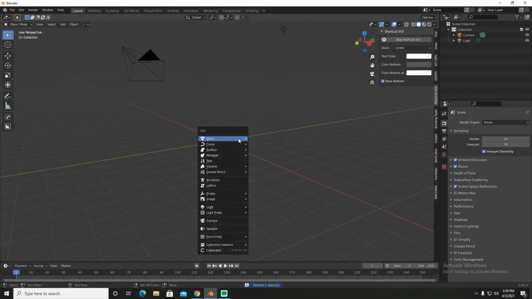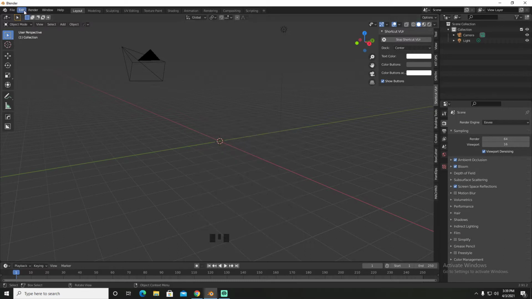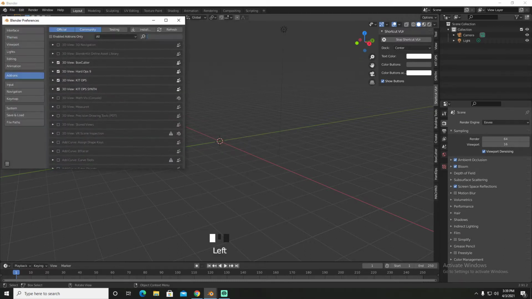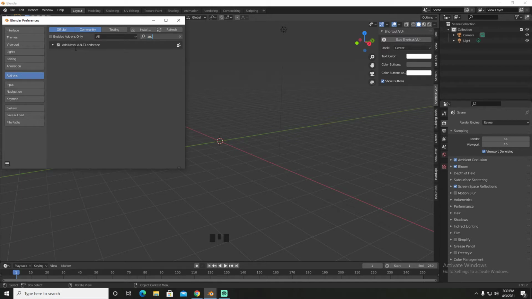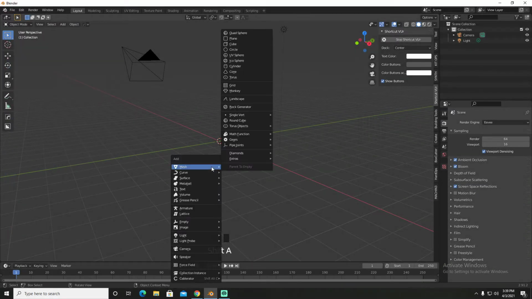Alright, first thing we're going to do is press Shift A and go into landscape. If you don't have landscape available, just go here and write landscape and you'll have ANT landscape. Turn this on and let's just turn this off, and we're going to click Shift A and create landscape.